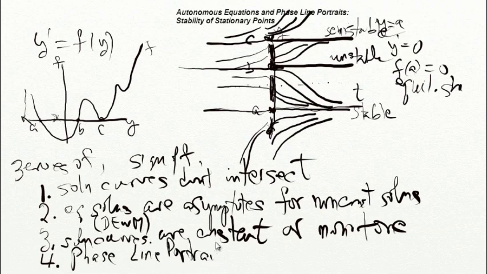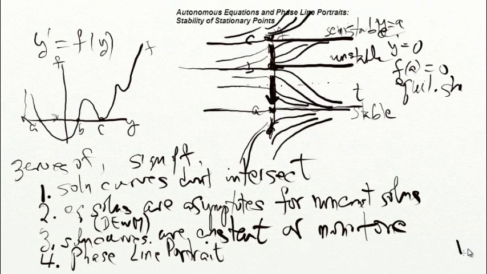Phase line portrait. Let me say a little bit about what that means. It means you should think of the points on the y-axis as tracing out the projection of the solution curves onto the y-axis. And what will the points do? Points at A, B, and C won't do anything. And a point here, starting here, will just mosey on down infinitely long until it gets, at infinity, to the point A. So how does a phase line portrait look? This is a portrait that you've seen in the notes. It looks something like this.